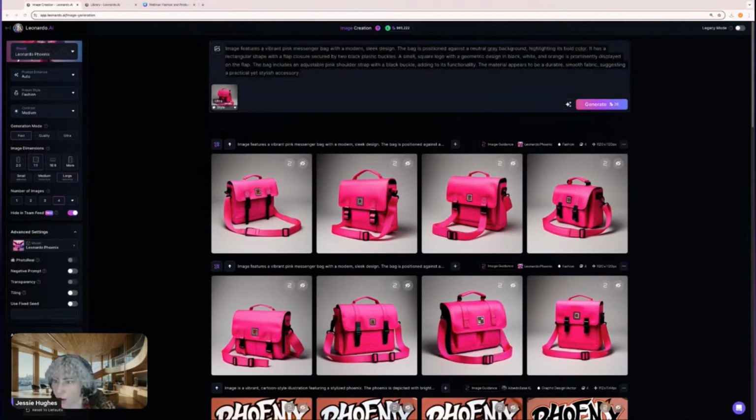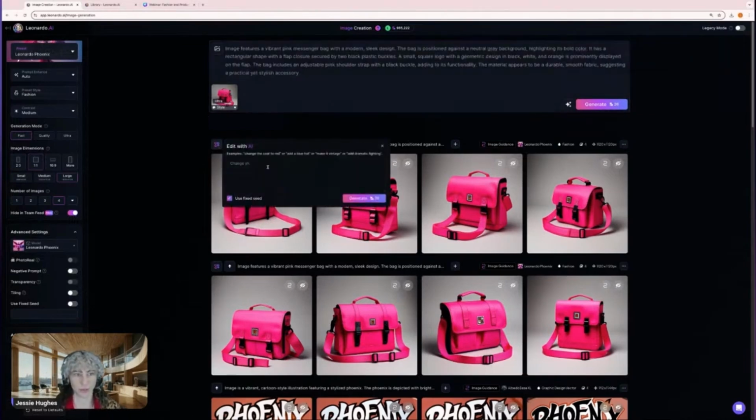Cool. Make it studded, practical style, mermaid texture. Cool. So we can change it. Yeah, let's do it. I'll say change the fabric to a mermaid scale fabric. I don't know how to articulate that. Let's see if that starts.